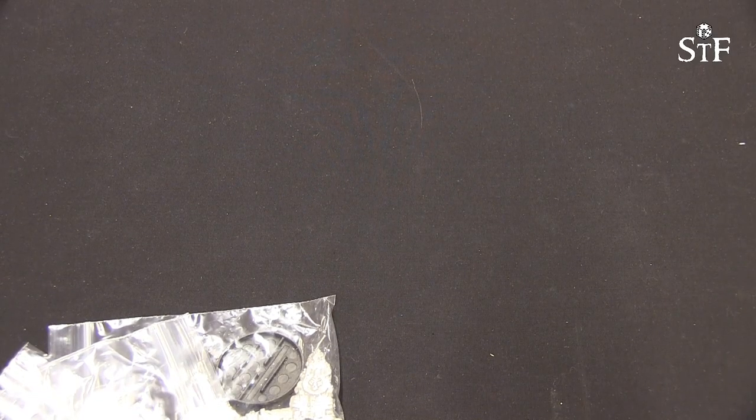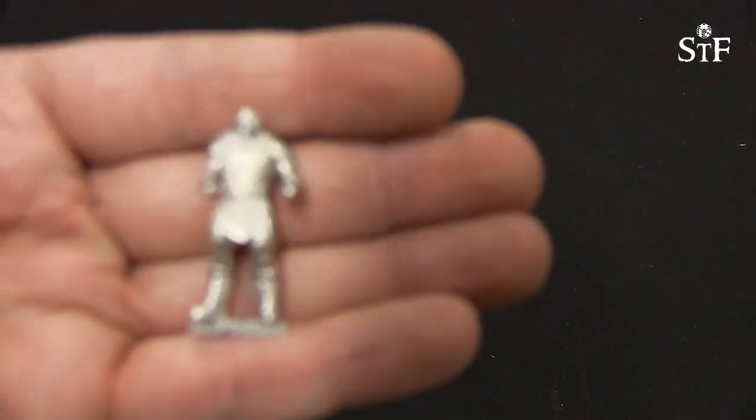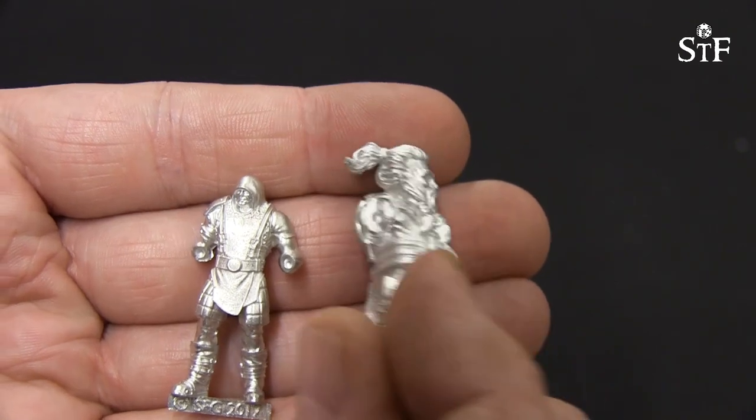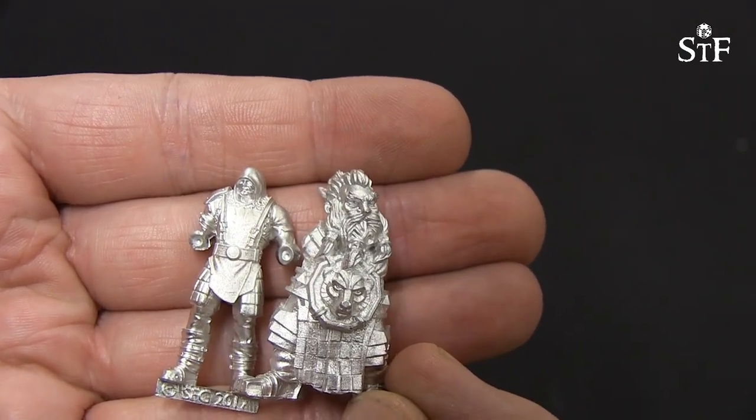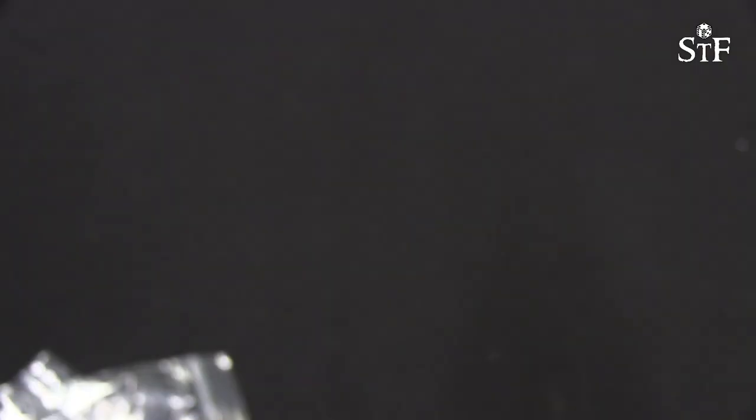Welcome back to this unboxing of Rodri and his Dwarven fellows. Rodri is a dwarf and being a dwarf he is short, but going back to my trusty Rangosh fellow — this is a normal human, he's standing up. This is Rodri. You can clearly see he's a dwarf, but he's bigger. He is about seven feet tall. A seven foot tall dwarf — something I never thought I would say.